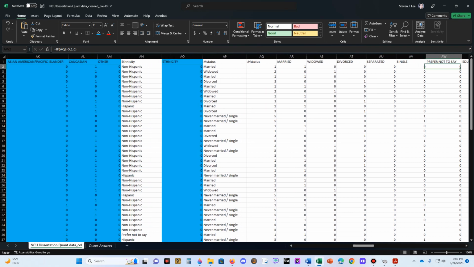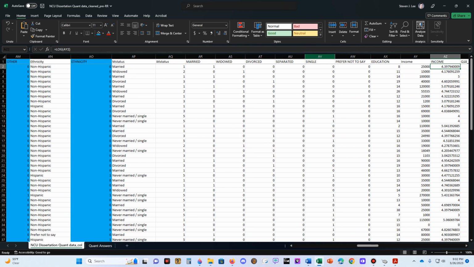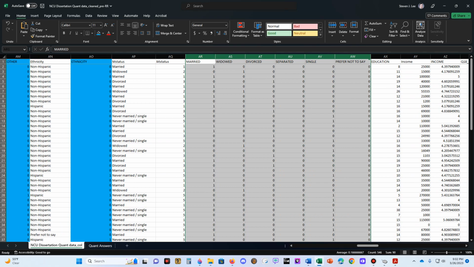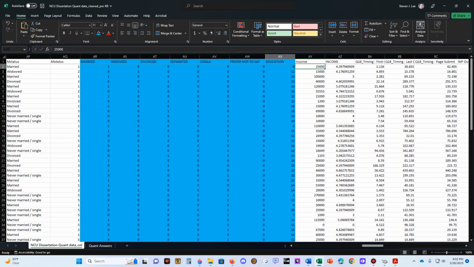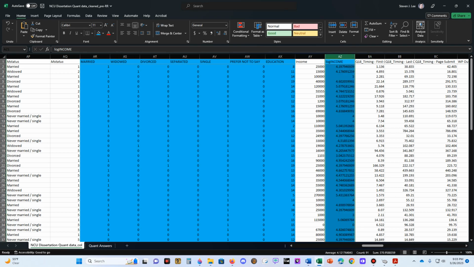So married, widowed, divorced, separated, single, prefer not to say. Next is our education variable. That's continuous. That was just in number of formal years. I changed a couple of them to missing, basically, because they were either equal to or greater than their age, which is silly. And then here, what I really should have done is something like this, log of income, but that's fine. So that's come with us.